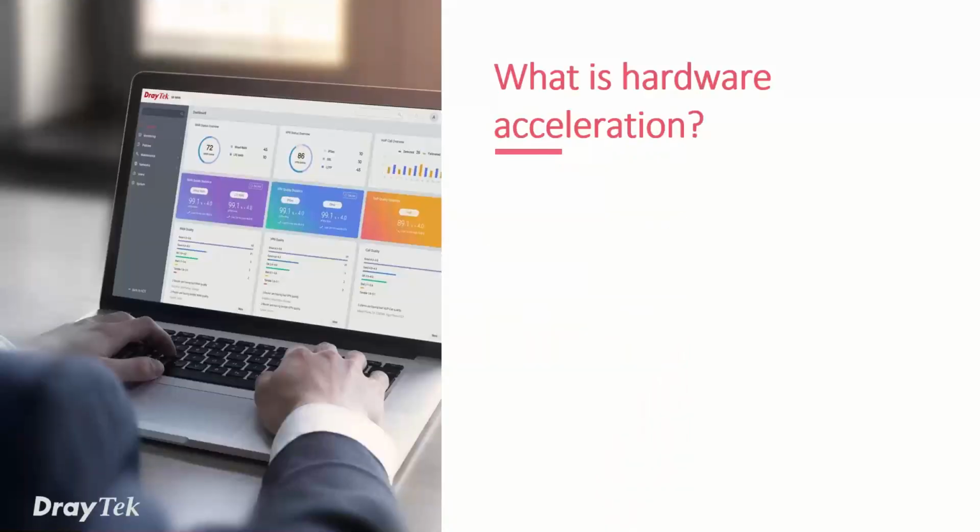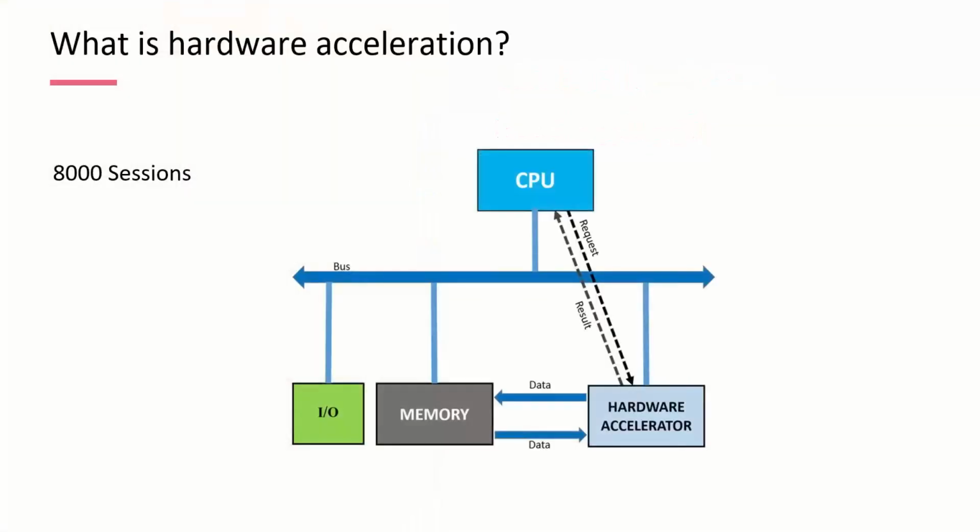So let's now take a look at what hardware acceleration is and how it can help us. Hardware acceleration is a way of reducing the demand on the CPU by offloading some of the processing to a dedicated resource. It's an optional feature that you can enable on routers. Without hardware acceleration, the router CPU will do all the processing, and it's able to deliver pretty decent performance and an array of features at the same time. But to increase capacity, we can enable hardware acceleration to allow it to offload some of the routing to the hardware accelerator, which then reduces the load on the CPU and allows some gains in the top level performance.